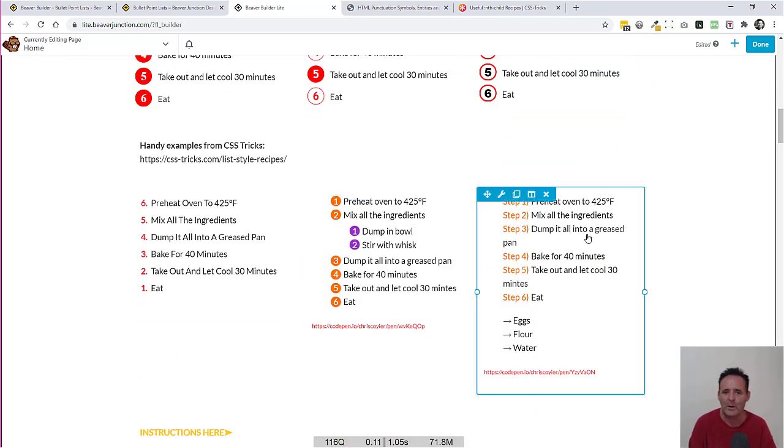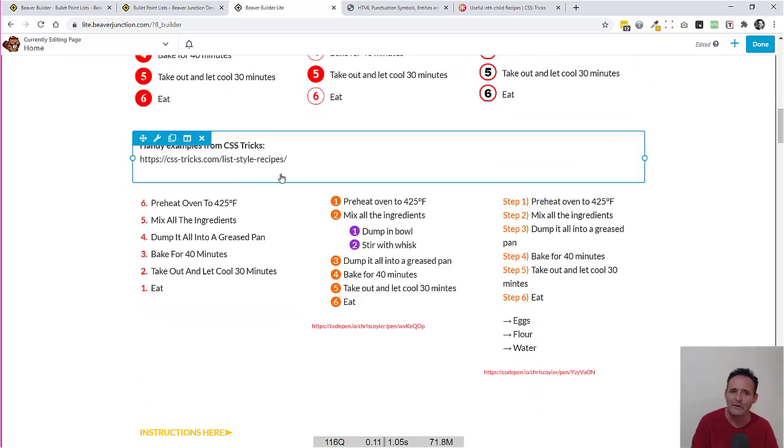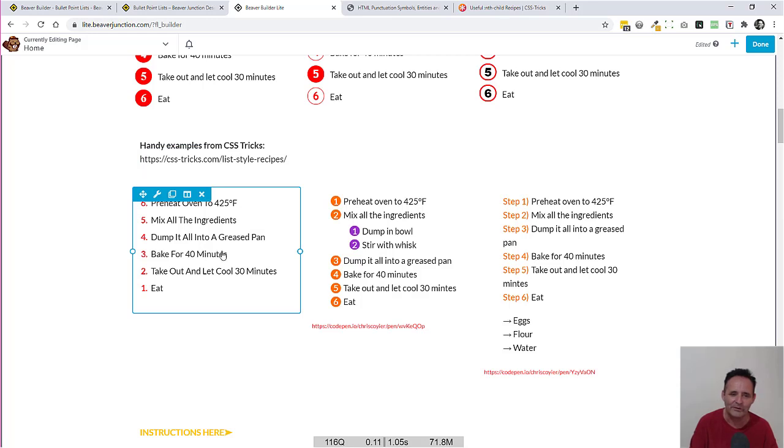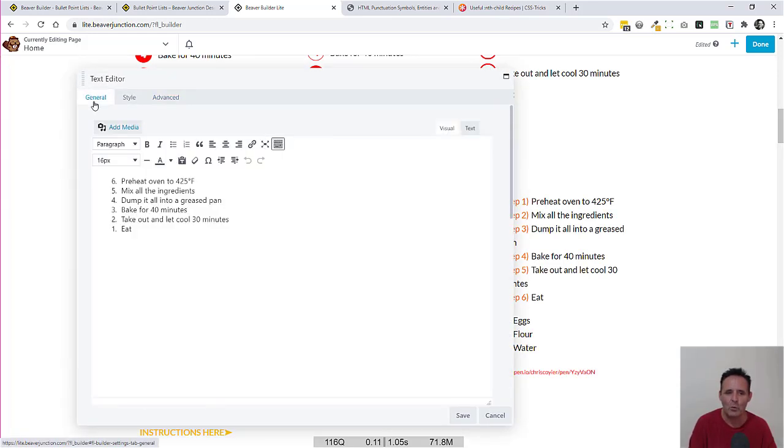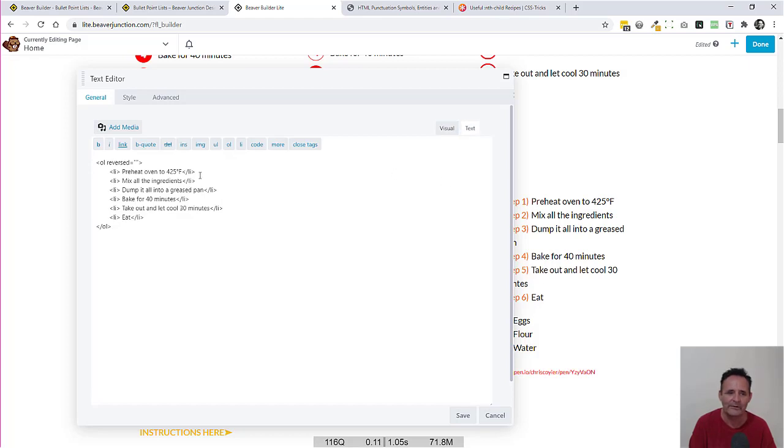Let me just quickly talk about one of the examples I've stolen from CSS Tricks, which is this one, because even though I knew about one thing here, there was something quite new to me. So here we've got an ordered list and it's upside down. Let me just go over to the text there. And in fact, you don't need this bit. If you do it in the editor here, it adds it. It doesn't make any difference. You can just leave it with reversed. And it does what you expect.